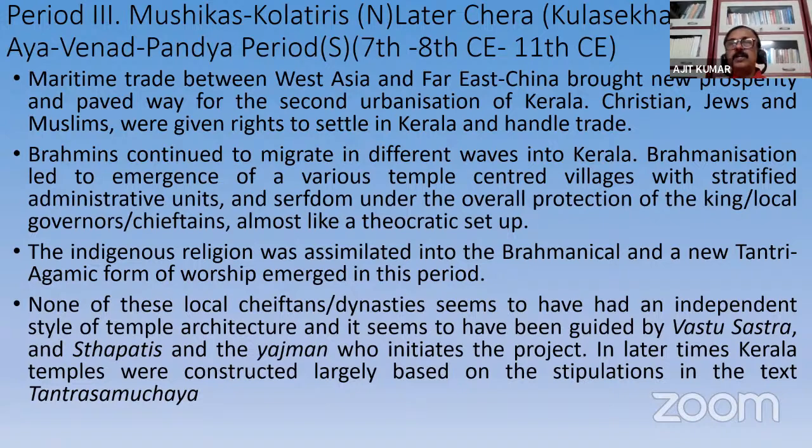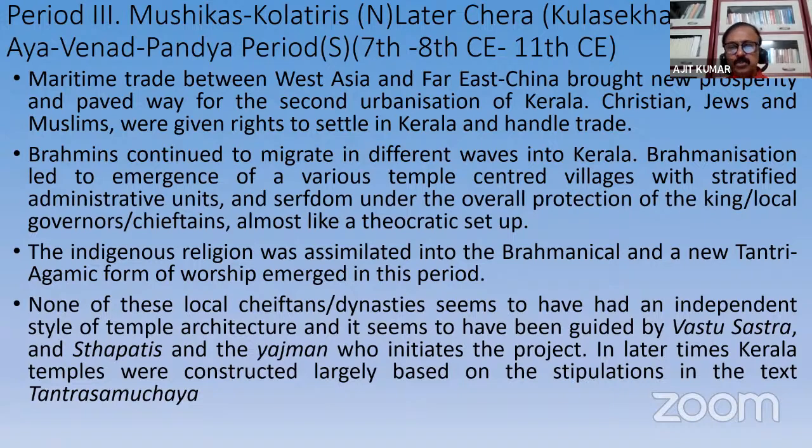Such donations to temples were also protected by the king or the local governor or chieftain, and it almost reached a theocratic setup when temple lands and temples came to predominate the social scenario. Indigenous religion during this period was assimilated into the Brahmanical one, and a new tantric agamic form of worship emerged in Kerala.